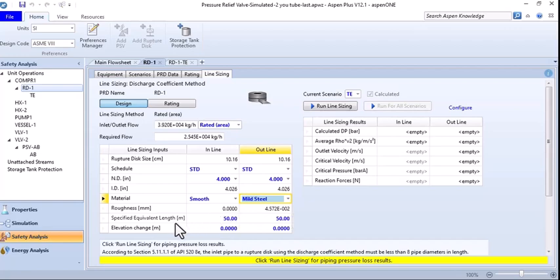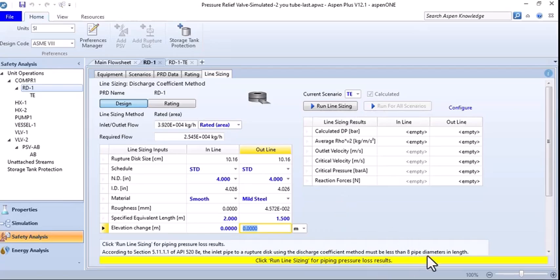For the specified equivalent length, if I specify the equivalent length for the pipe length for inlet and outlet, I can change this to, for example, 2 meters for inline, and for example 1.5 meters for outline. Also if the pipe has elevation, you can choose here, but I don't have any elevation for the pipe. And it says that for this current scenario, thermal expansion, we can run line sizing.